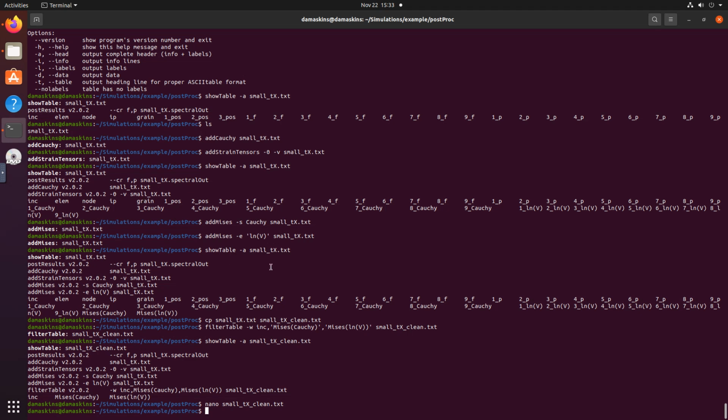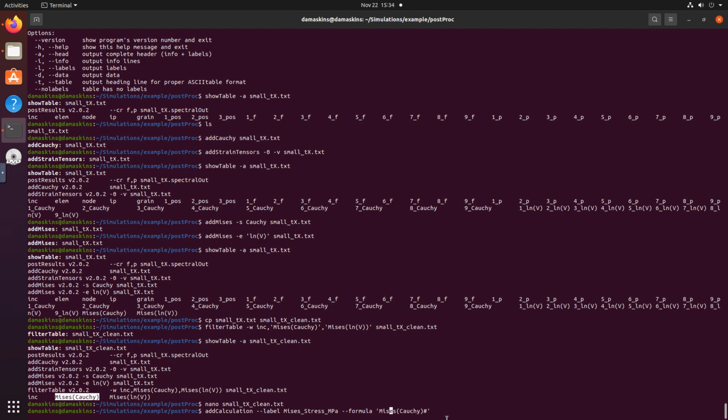The formula to do that will be add calculation, and then we want to give it a label, Mises stress MPa, and then the formula is, in the formula I have to write this as bar.